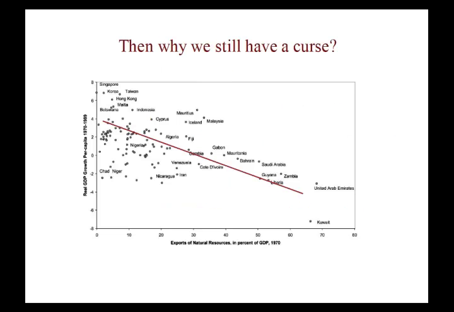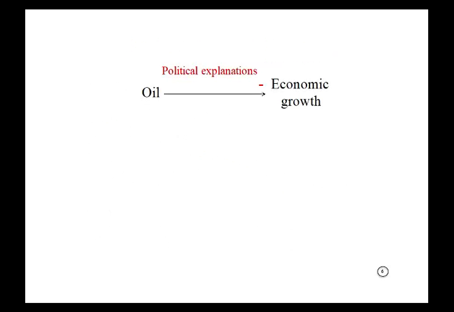If the resource curse can be avoided so easily, why do we still have problems, right? Why so many oil-rich countries cannot avoid these things? Is it that they don't have the good experts from SOAS to tell them? Is it that they cannot get consultancy from me? I tell them, you need to save your monies abroad. No, it's political.